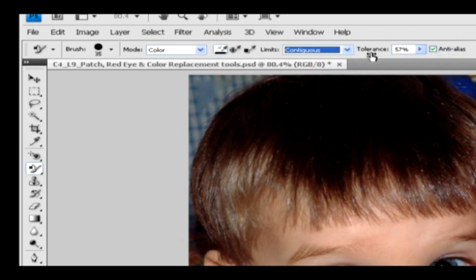The tolerance value ranges from 0 to 255. You can click on the option and then move the slider to the left or right. Lower value replaces every similar color as you click. Higher value will replace broader ranges of colors. You can move the slider towards the right to increase the value so that you could cover more range of colors. To have a smoother edge, enable this anti-alias option.